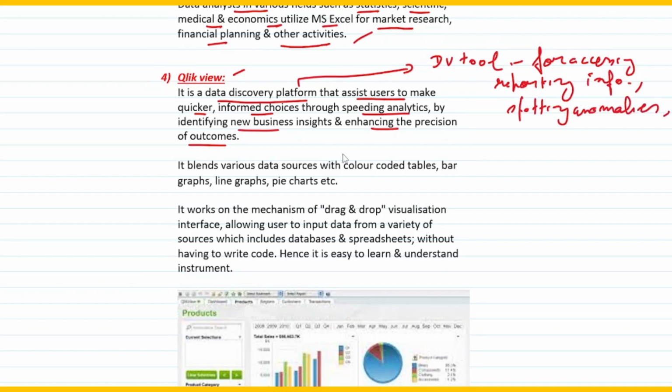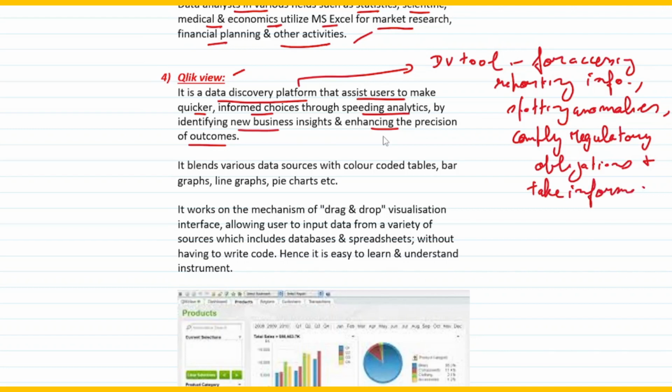Anomalies means any kind of discrepancies or differences. Complying with regulatory obligations. And what's the ultimate purpose of it? To take informed decisions. Right? Okay. So what does ClickView do?